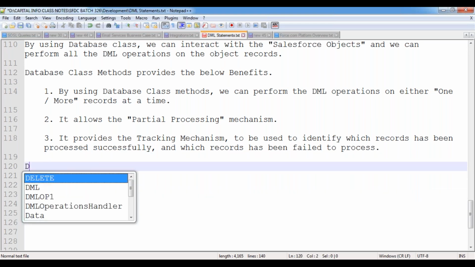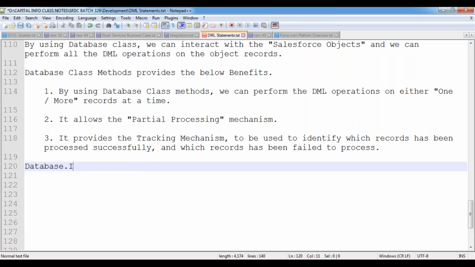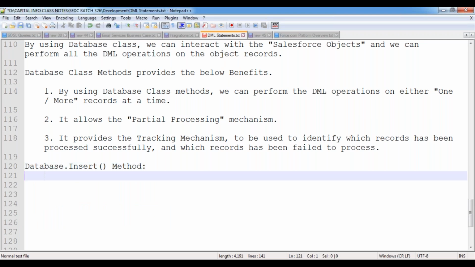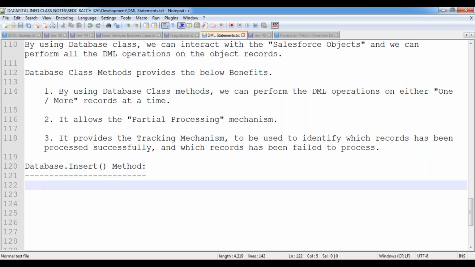Now the first method: the Database.insert method. What is the use of this Database.insert method? To insert records. How many? Only one or multiple? Multiple records.